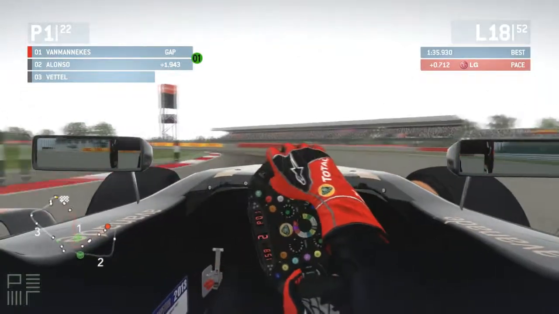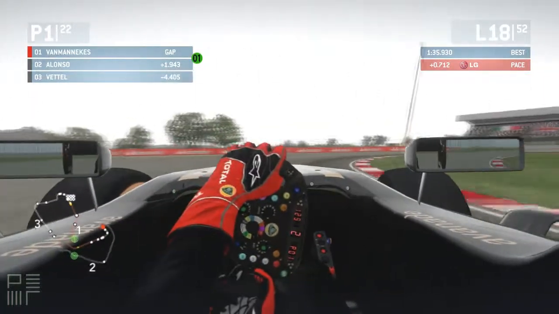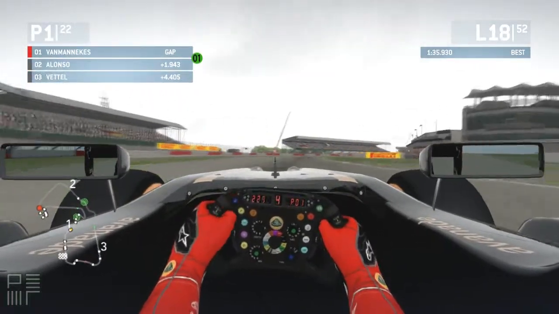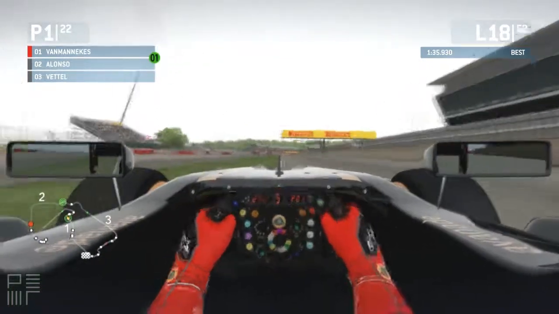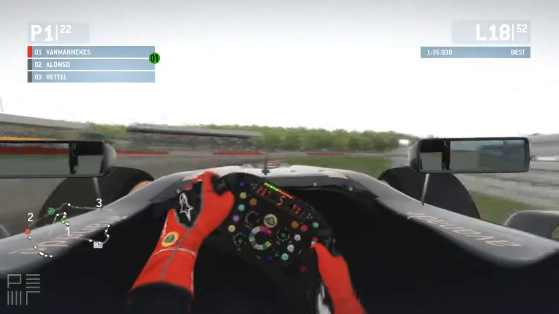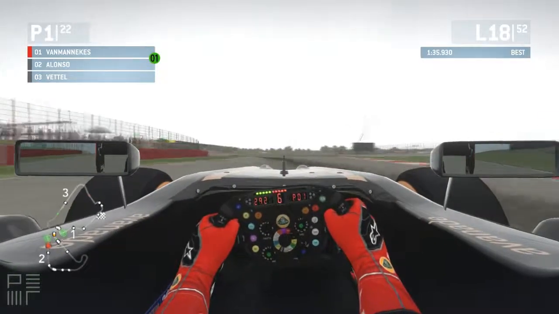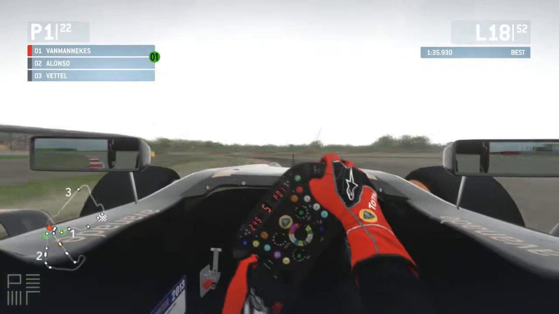There you go, lost 7 tenths there, and even a bit more than that. 1.9 seconds is the gap. Alonso smells blood by the looks of it. Touch the grass there, losing a bit of focus here. So this is not a very good lap so far. A lot of times touching the grass and everything.